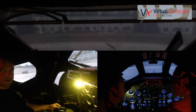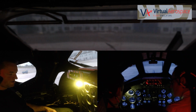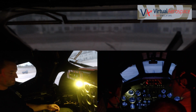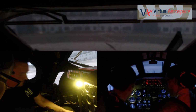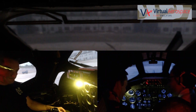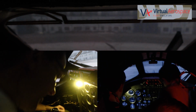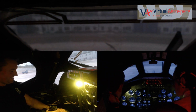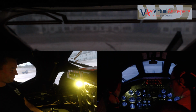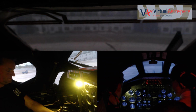In the air, I'm going to use the yoke. Roll to the left, take your left. Roll to the right, take your right. Push forwards, it'll descend. Right, quite a bit of travel on this, so be careful of the crown jewels. Right, so sit back in that chair. And if we're going to make violent manoeuvres, we tell each other. Otherwise, we'll get upset very quickly on this flight. Right? Okay. Just have a feel of that, see what it feels like. No, other hand, you're going to be using that one for the throttles. So in the air, you're going to be using that. On the ground, you're going to be using your feet to steer.